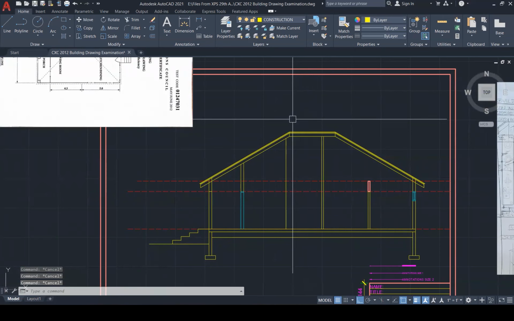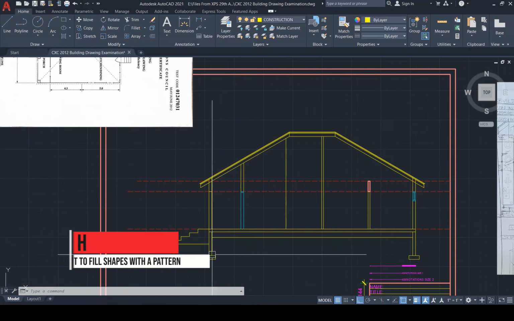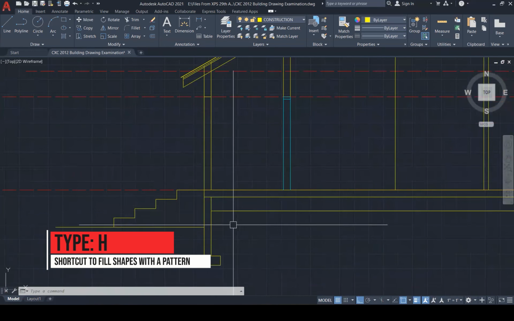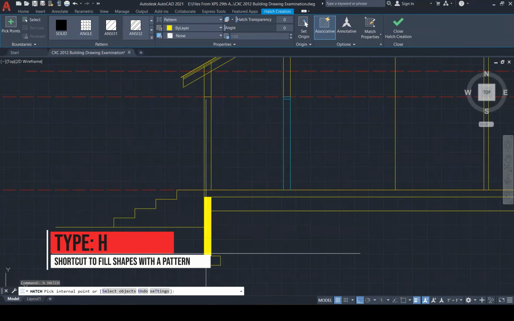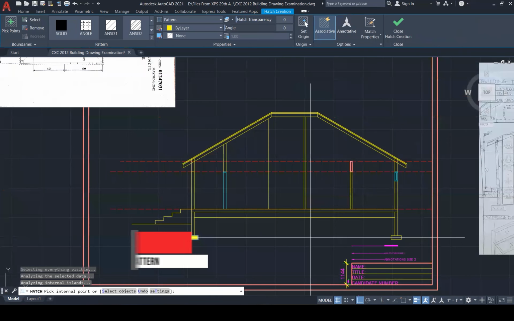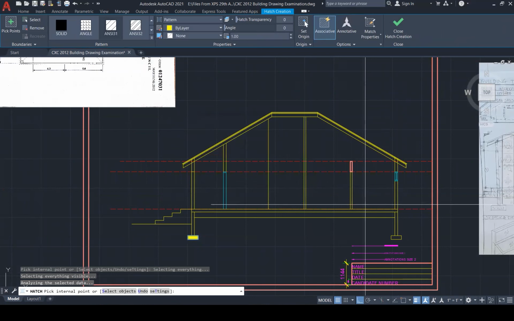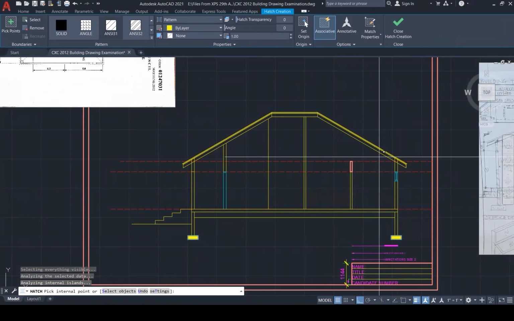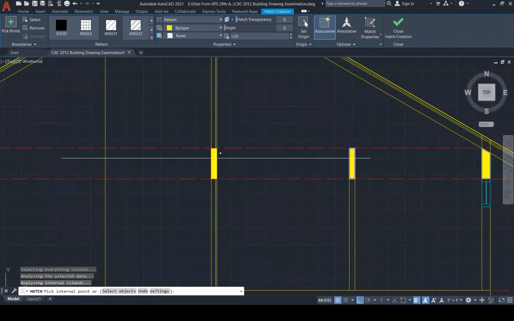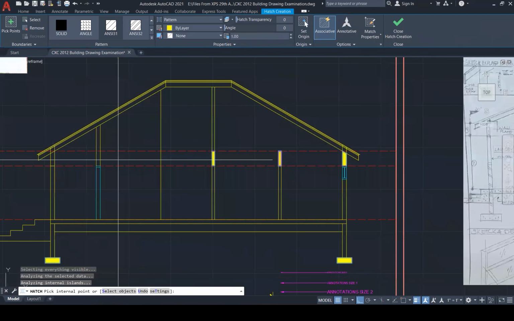I'm not going to detail this too much. That's it. Now what I'm going to do is put in the representation. The H, just going to put that. That's concrete. Concrete will go there. Concrete will go there. There. There.